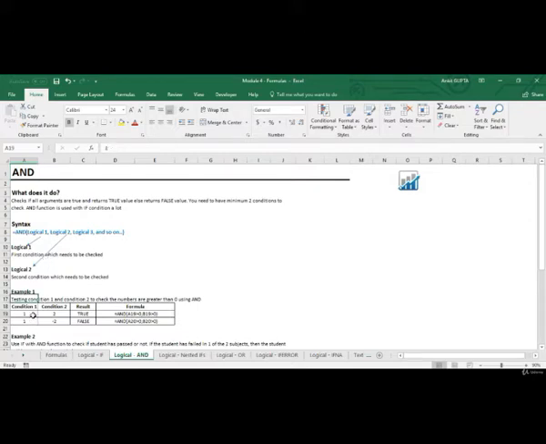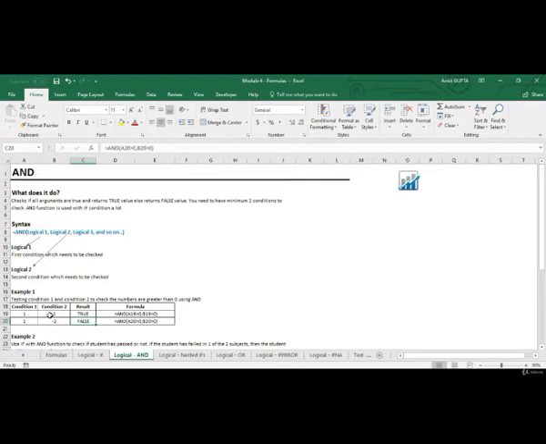So let's look at this example over here. I've got the value in column 1 as 1, in 2 as 2, and I want to check if both of these values are greater than 0 or not. If they are greater than 0, then I will get a true value. If either of them is not greater than 0, then I will get a false value. Let's see how this works. So I will call equal to AND function, then the first value is greater than 0, or I can even write it B19 is greater than 0, parenthesis closed, enter. That's about it. Now I can paste the formula over here.